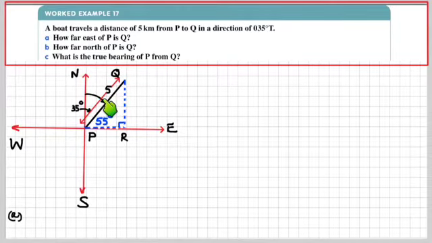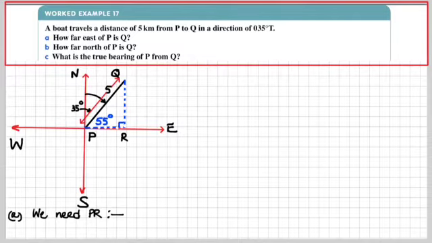Alright? Now what we've got to do is work out how far east is Q from P. Well, there's Q, there's P. This horizontal line here, over towards the east, is how far east Q is from P, and this line here, this R to Q, the length of that line is the vertically up component of its change in position from P to get to Q, and that is how far north Q is from P. Alright, so let's do the first bit.